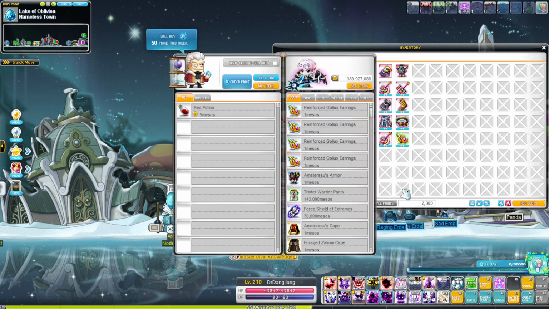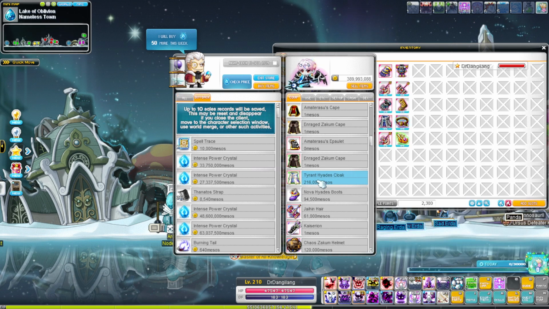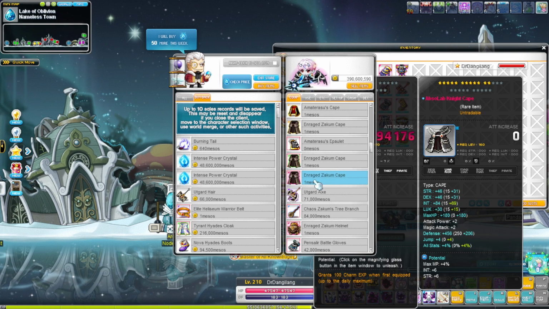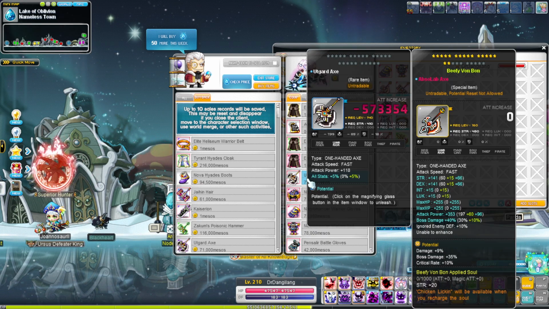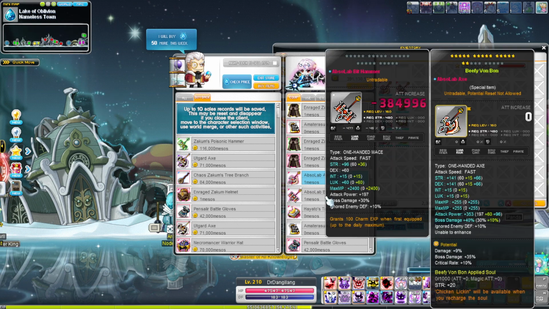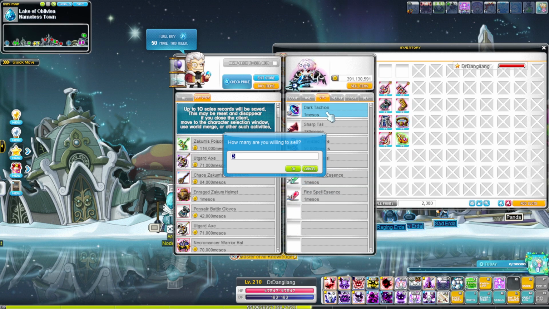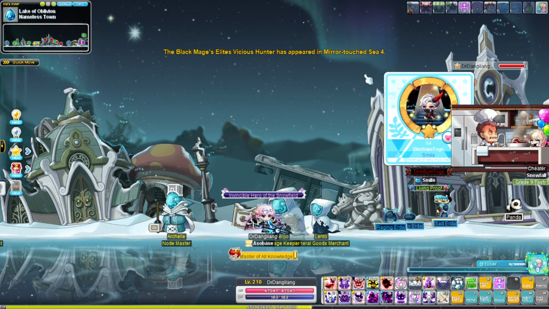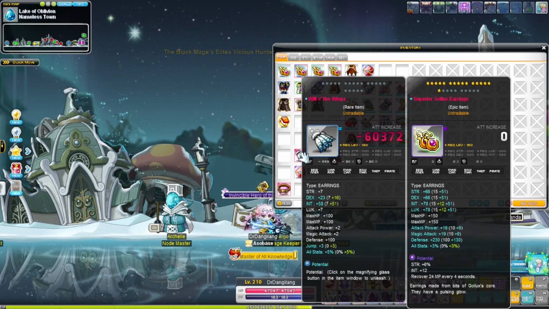Let's sell some of this crap though. I don't need this. Keep the cape. I'm assuming those weren't the gloves I'm saving. Oh yeah. Blocked it off with these two. Okay. That's everything. Got like 400 mil. It's pretty low key, but this character is going to be cracked pretty soon.